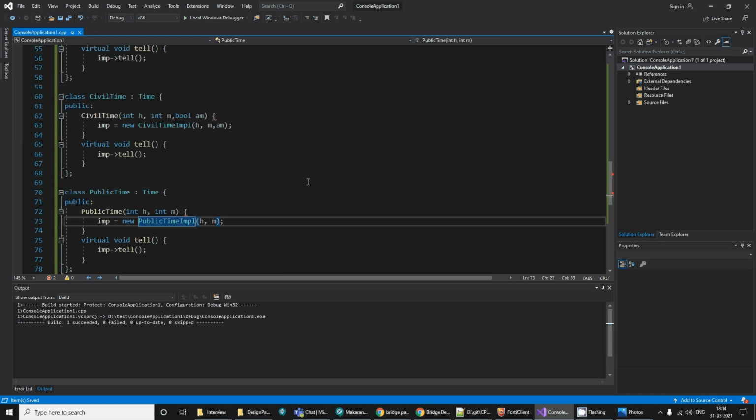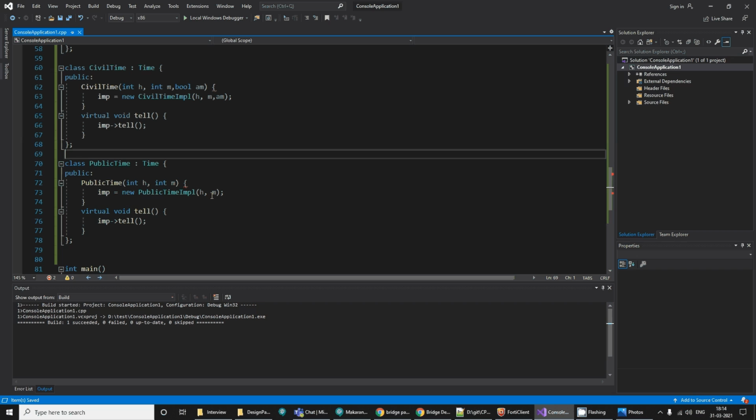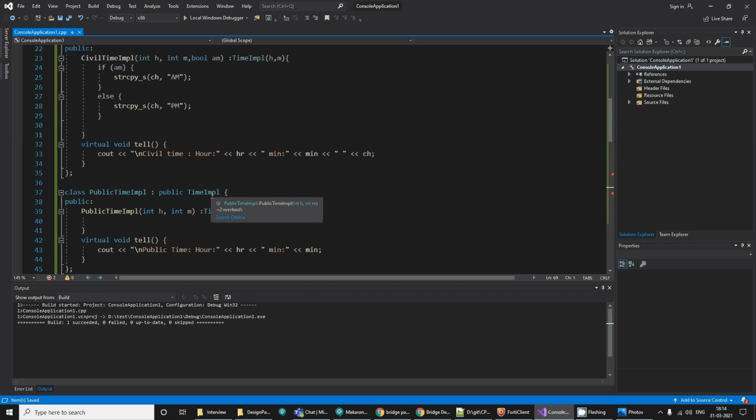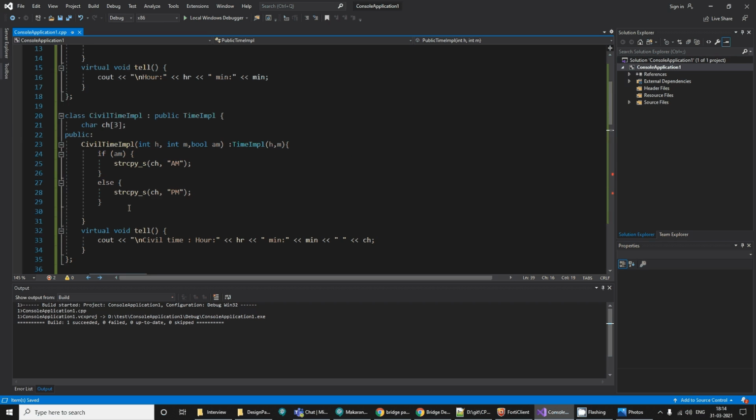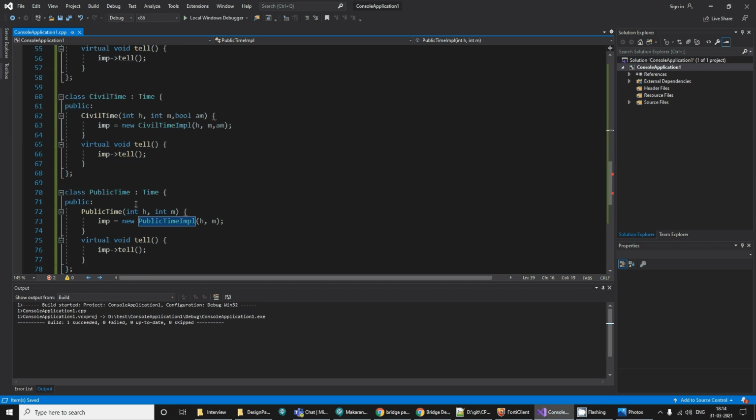So that's the basic idea here. Something seems wrong here: no default constructor exists.